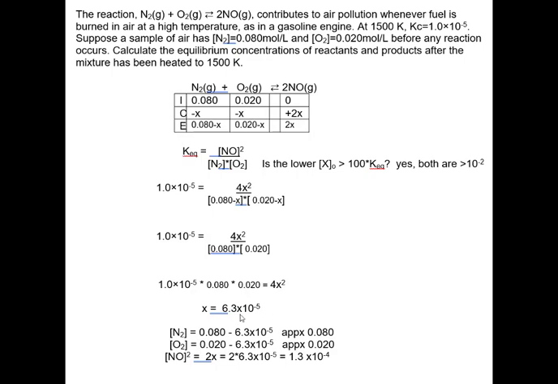And now x is 6.3 times 10 to the minus fifth. Now remember, again, that x may not be the answer you want to report. You need to go back and look at your equilibrium line in your ICE table and find out how x was used here. So x was subtracted from these initial concentrations, then it was multiplied by 2 for the product. And that's how you want to use x in your final answers.